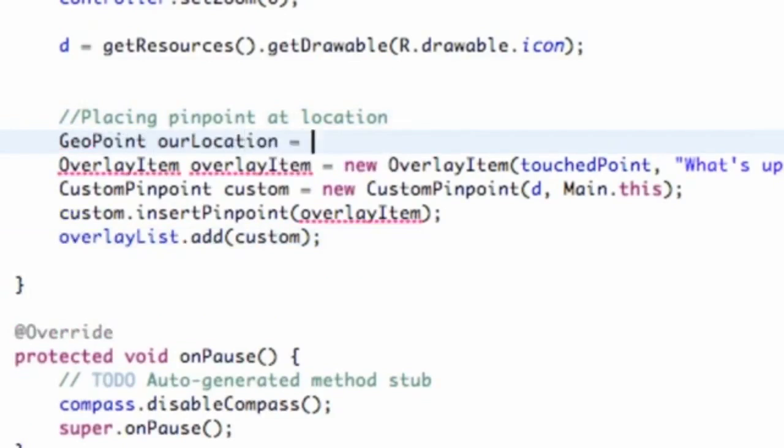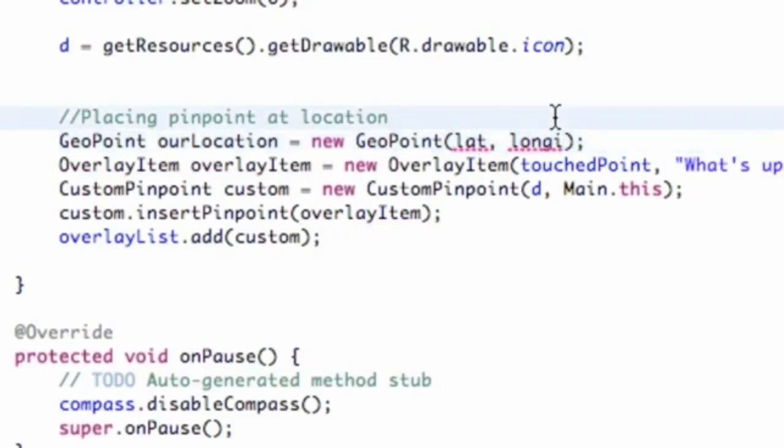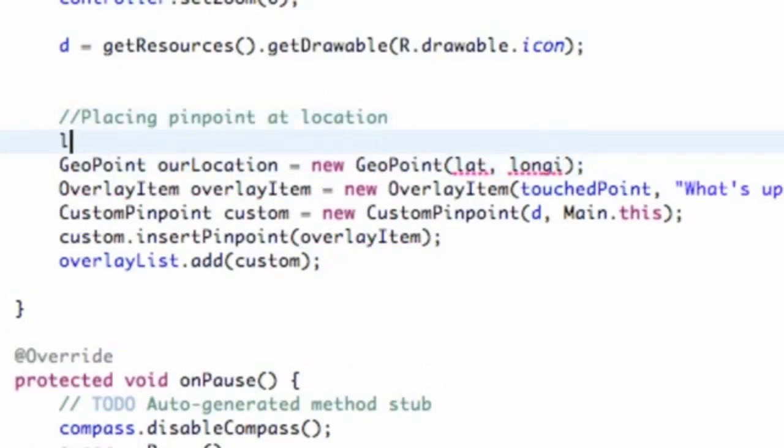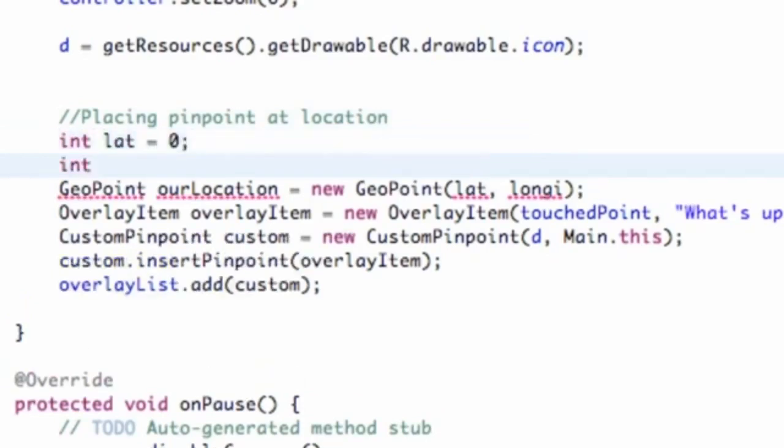We're going to set that equal to new GeoPoint, and we're going to call these latitude and longitude, or lat and longi. Then we set up those variables as ints: int lat is equal to 0 to start out with, and int longi is also equal to 0. We also want to change this overlay item that we're passing in to be this geopoint, our location.